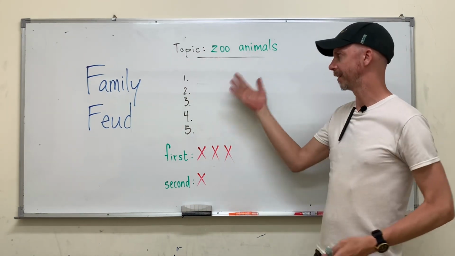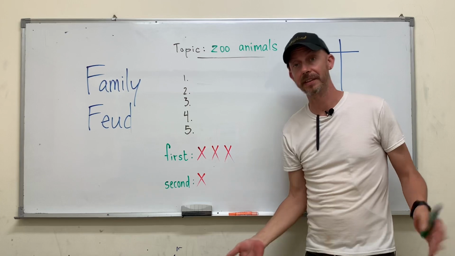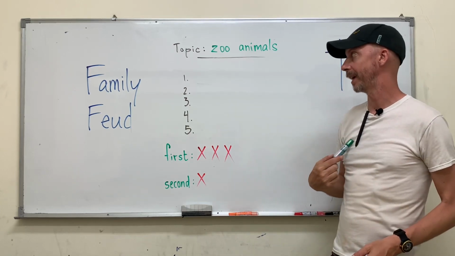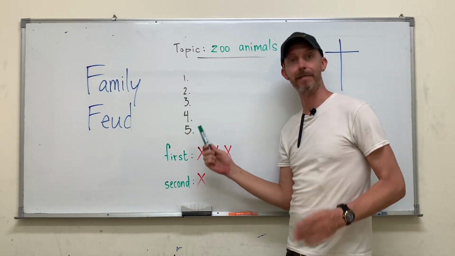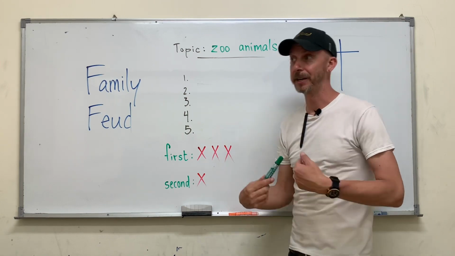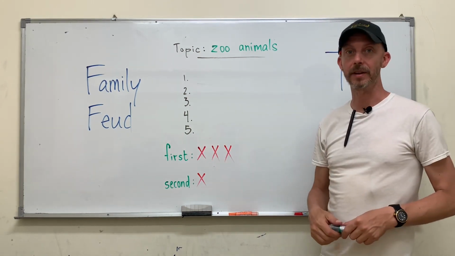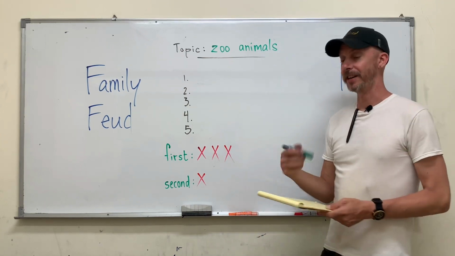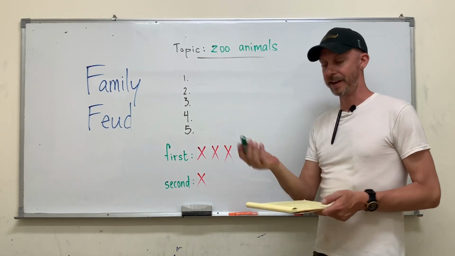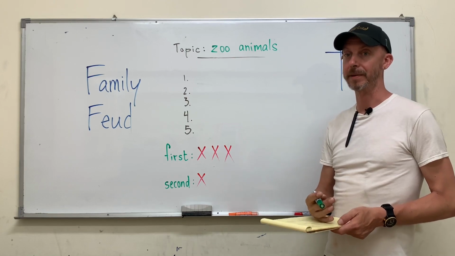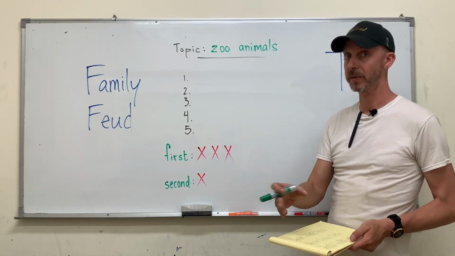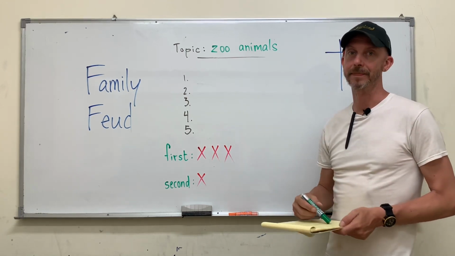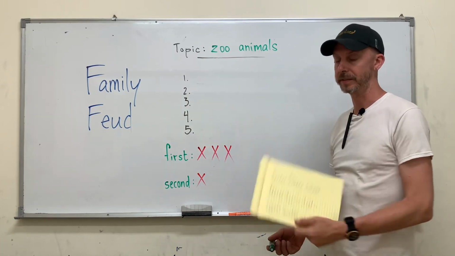And it could be 3, 4, 5, 6, 7 even sometimes. But the way I play in my class is always the top 5 answers. Now, am I really going out onto the street and asking 100 strangers, hey, name a zoo animal? No, I don't do that. What I do is I come up with topics, and the first 5 things that come to my mind that I think my students would know or would say, that's what I write down. And so I make a quick list of these things.